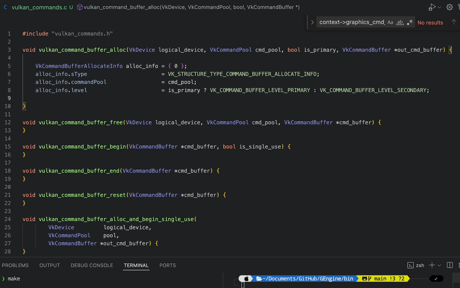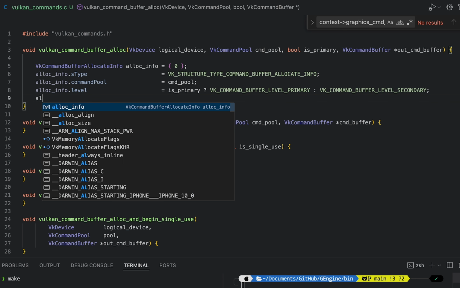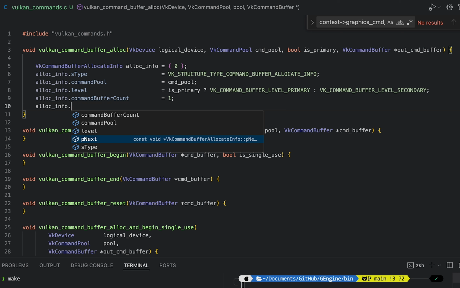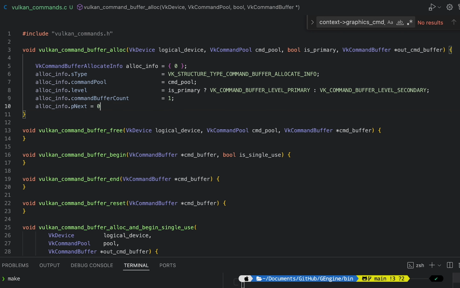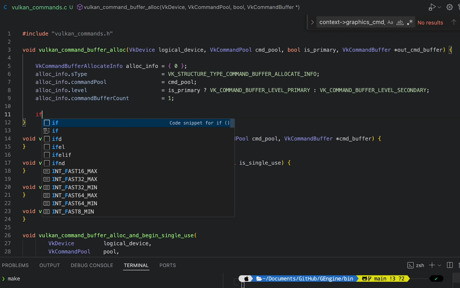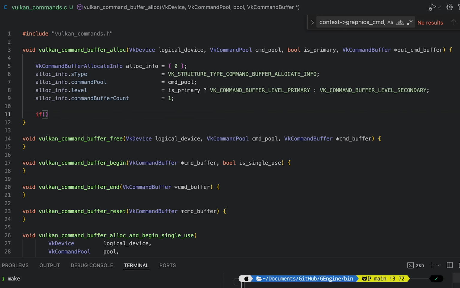Easy, right? And then from there, all you need to then do is the alloc info. And what else didn't we fill in? Command buffer count. I think we want to add this one, yeah, like so. And then what's left? The pNext. Well, we don't have any, so we can maybe set this to 0, but because I initialized it like this here, it's automatically 0, so it's fine. And then the next thing is to just allocate that buffer, right?